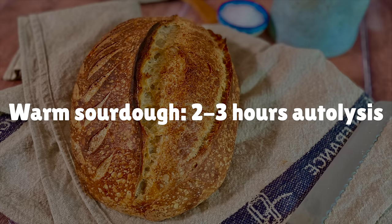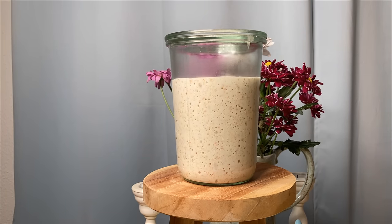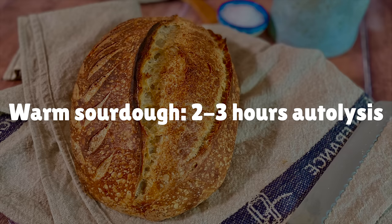Now in case it's warm where you live, so you have a temperature of more than 25 degrees Celsius or around 80 degrees Fahrenheit, in that case, your main sourdough fermentation is going to be done in around 5 hours, which is very fast for sourdough. In that case, I would be doing an autolysis of 2 to 3 hours. And that's why the activity level of your sourdough starter is also important, because you want to be in that time frame. You need to inflate your dough for a certain level, and of course if your sourdough is too slow, if it takes let's say 20 hours or so, then your dough has broken down.